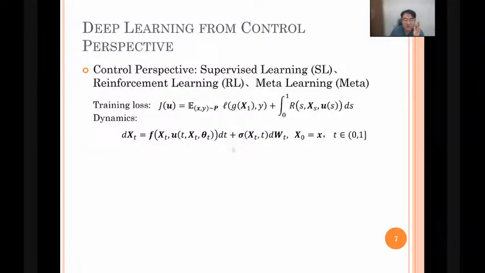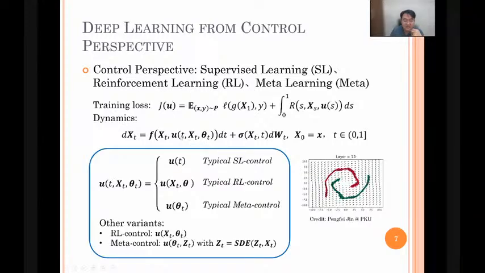Okay, so those are from the architecture point of view. Let's take it one step back and look at how this optimal control can model, instead of just supervised learning, reinforcement learning and meta learning as well. Here I made a little modification of this control. We let this control parameter depend not only on time, which is the layer, and some parameters, but also on the current state. This makes this control a kind of feedback control, which is actually model-based reinforcement learning.